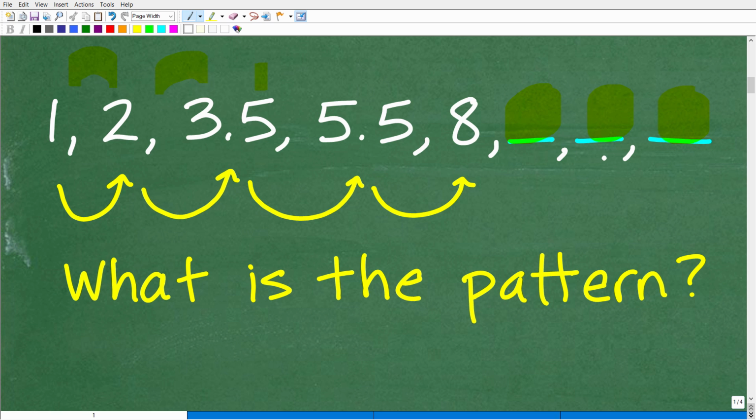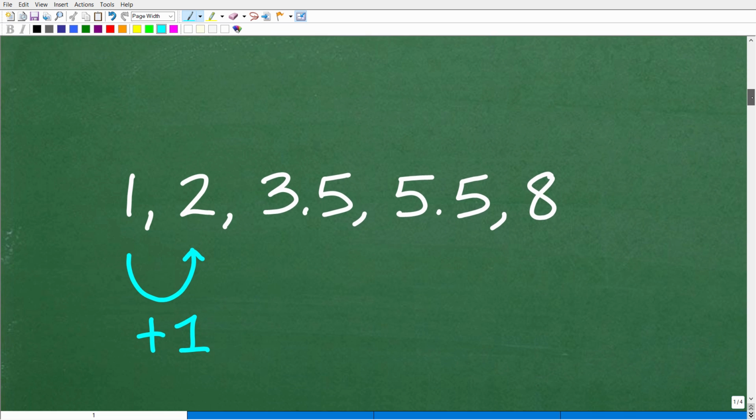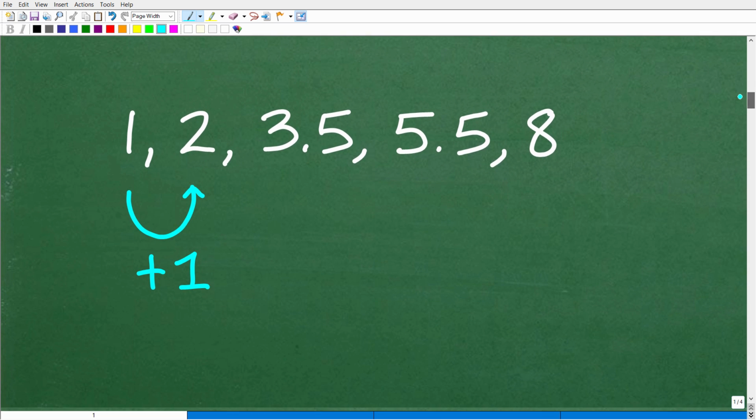All right, so how do we figure this out? Well, this is not so obvious, and what you have to do is just kind of start playing around with these numbers. Now, there's different approaches you could take to play around with these numbers to discover a pattern. I suspect most people, their eyes are going to come right over here, and they're like, all right, let me just start taking a look at the first two numbers in this sequence.